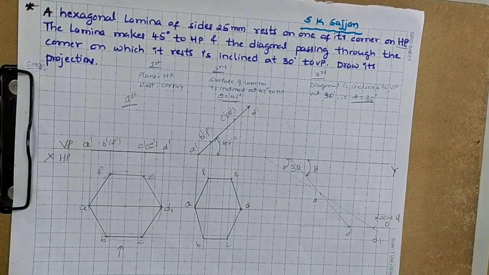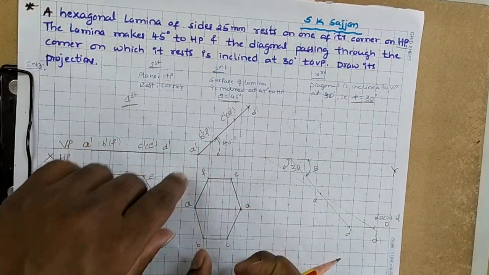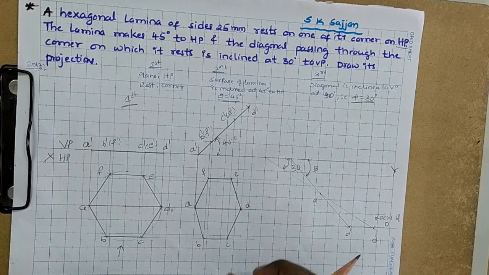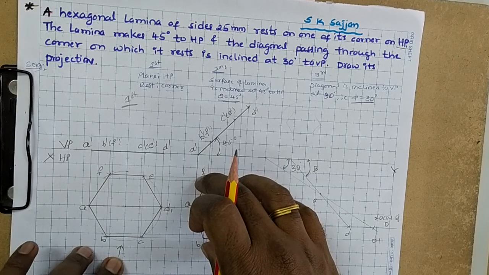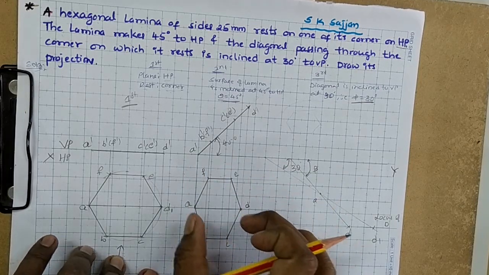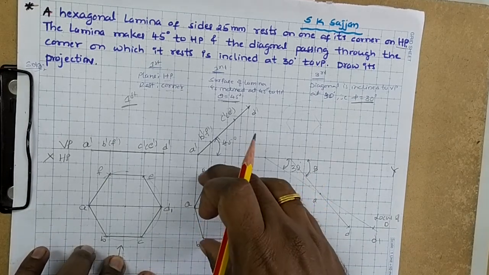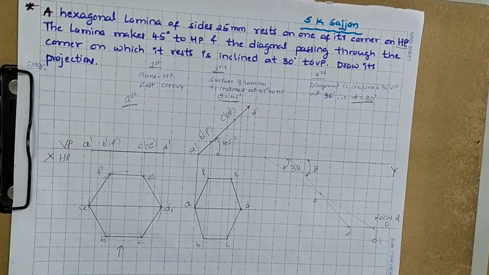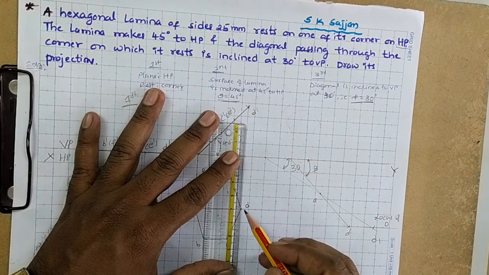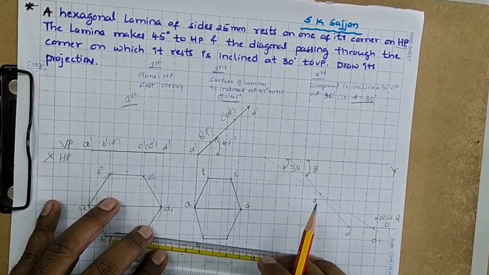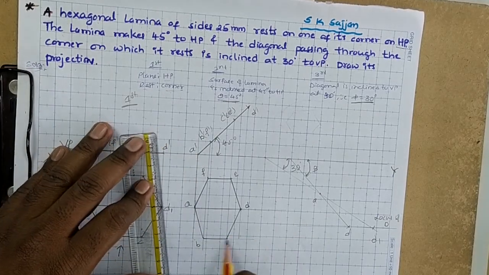Now with the help of this diagonal AD, we can rotate with respect to VP. This AD is coincident with this AD. Redraw this top view without changing any dimension, but with AD coinciding with this AD. With the help of this diagonal we can redraw this top view. How do you redraw? Just use the box method I told you: enclose this diagonal with a box, just like a rectangle.